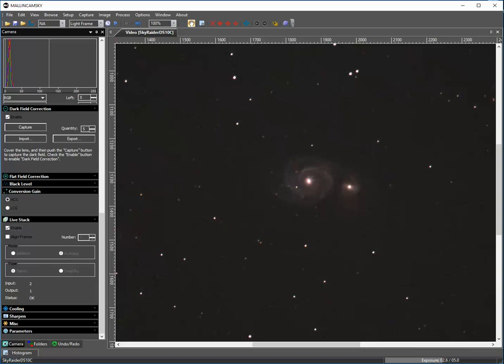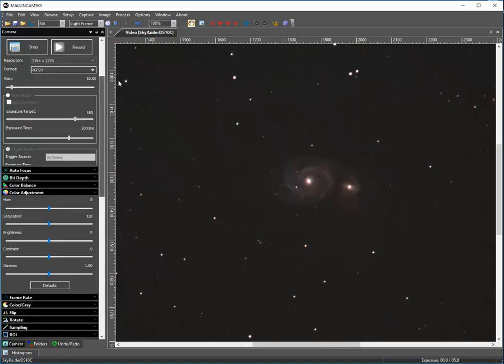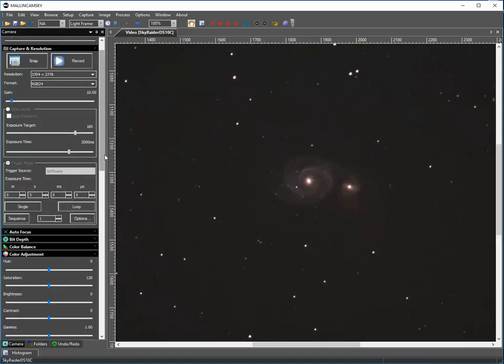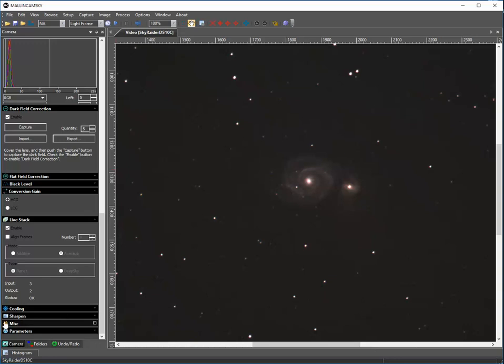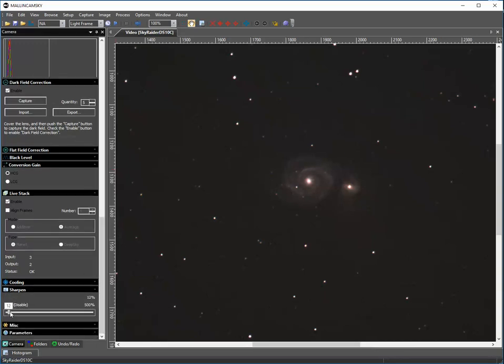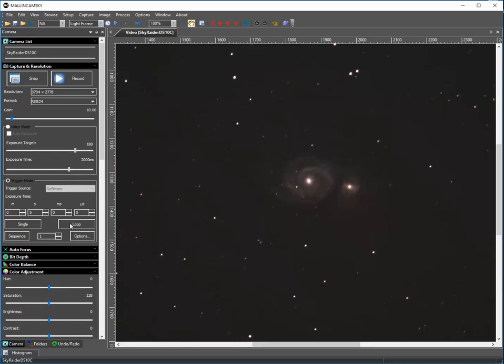One thing I haven't tried tonight is increasing the sharpness. Let me stop this. I'm going to go down here. I'm going to increase the sharpness like Rock was doing the other night. He said, make it look nasty. That's 250 sharpness. Stop the live stack. And then enable looping 5 seconds.